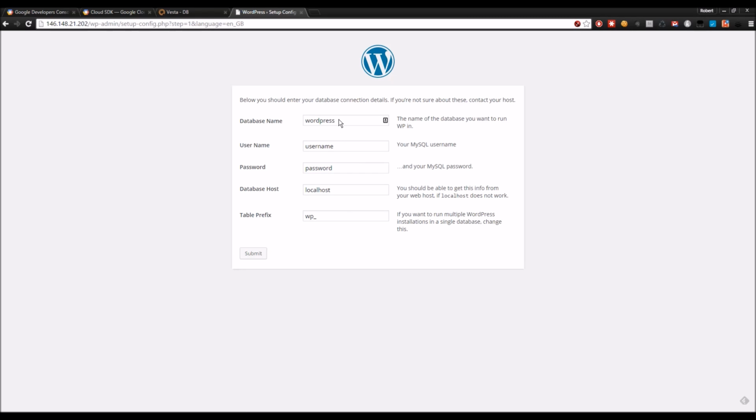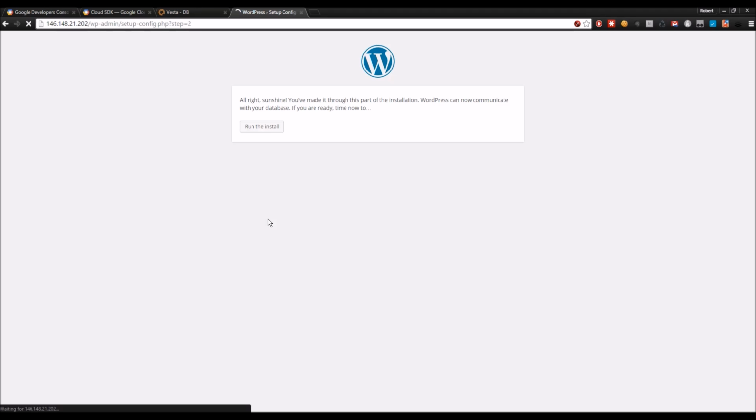Yep, that's all fine. Database name, if you remember from our Vesta Control Panel that we set it up, was admin_testdb. Our username was admin_dbuser. Our password was, frighteningly, just password, so we're going to leave that alone. Database host is definitely localhost, and table prefix, call it what you want. We'll click submit, then we'll run the install.